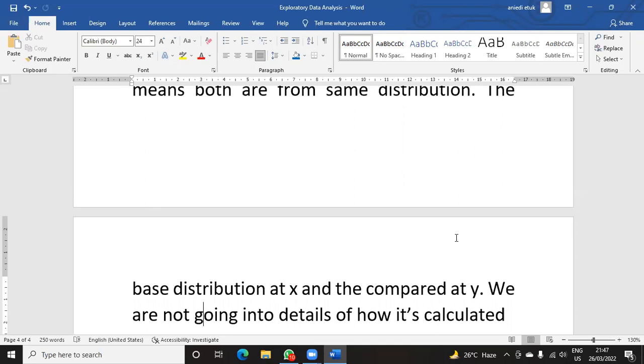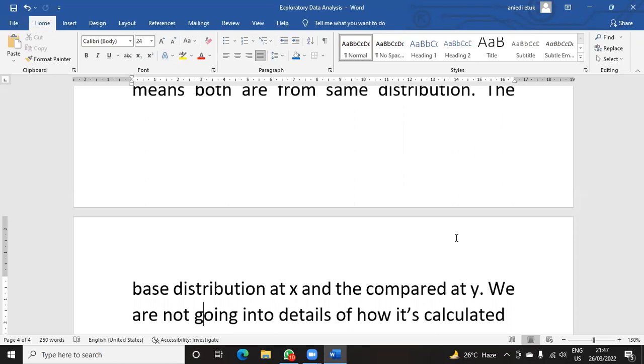So if somebody obtained data for me, I should use the quantile plot to check. Not necessarily that somebody obtained it for you. Any data that you want to check, to see if the populations are of the same distribution.